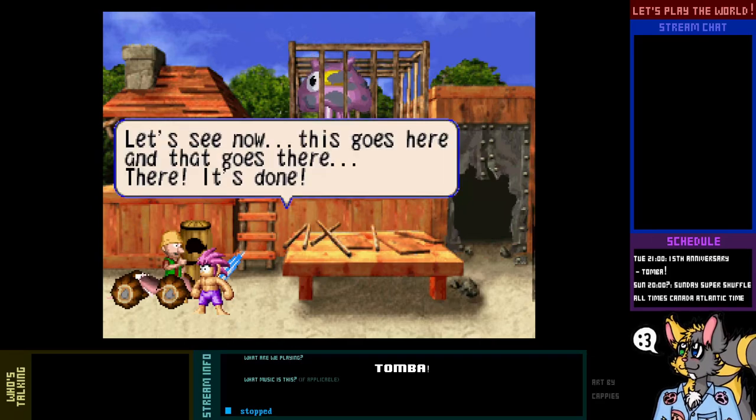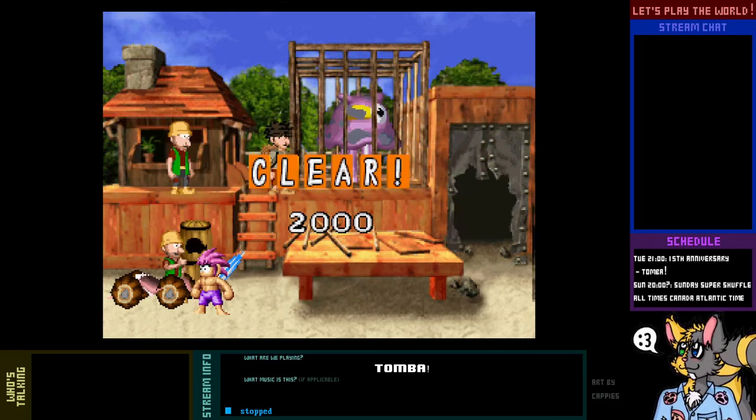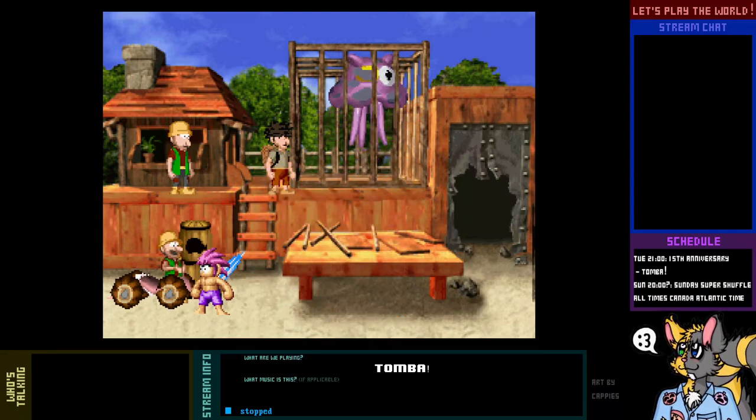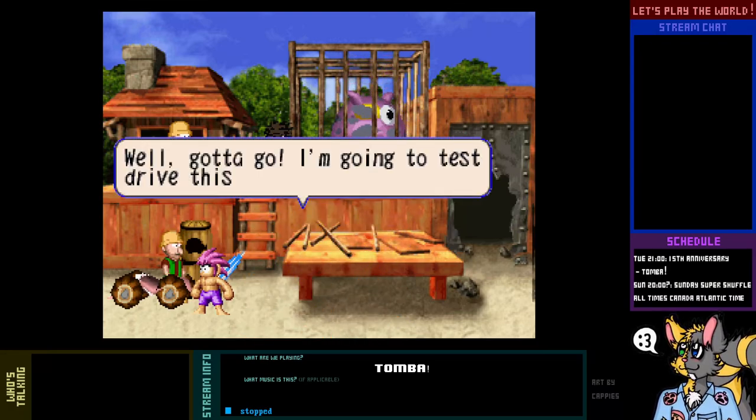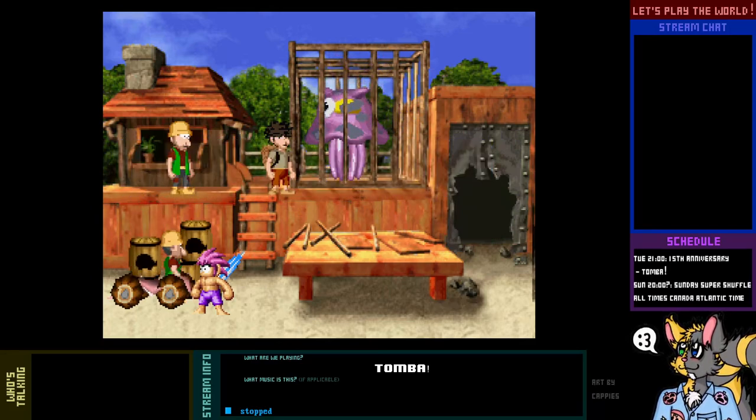Alright. Let's see now. This goes here, and that goes there. There, it's done! Food for fuel? More likely than you think. Well, gotta go. I'm gonna test drive this baby. Adios, amigo.